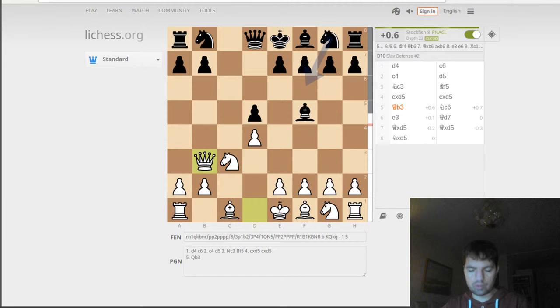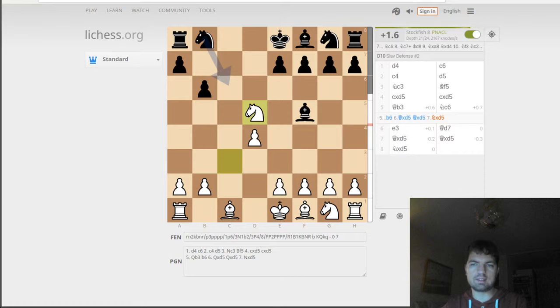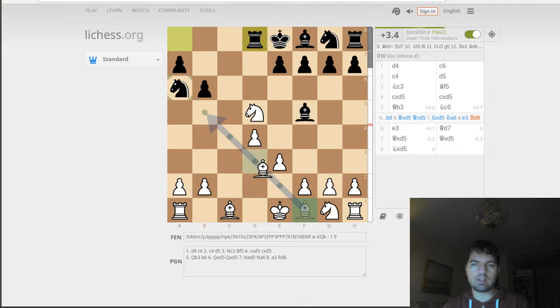After queen b3, he played b6. I just took. He took. I took. Now I'm threatening knight c7, check. And now actually, knight c6 I thought would be an interesting move. He didn't do that. He played knight a6. I played e3, attacking the knight, and if the knight moves, I have knight c7. He played rook d8, and now bishop b5, check.